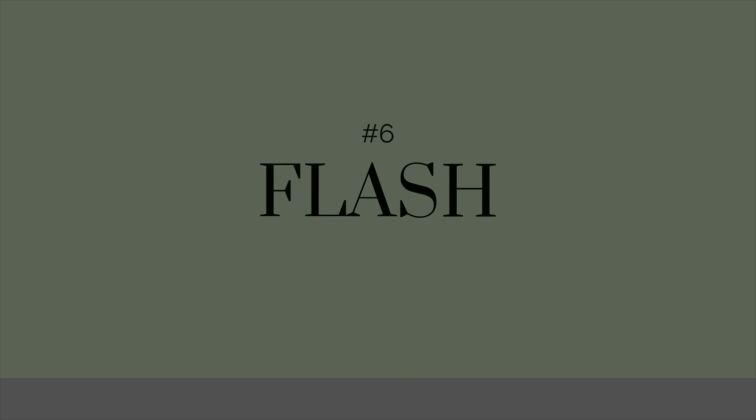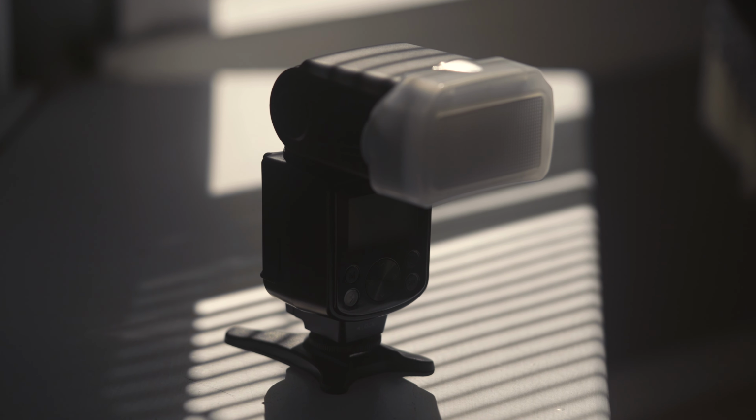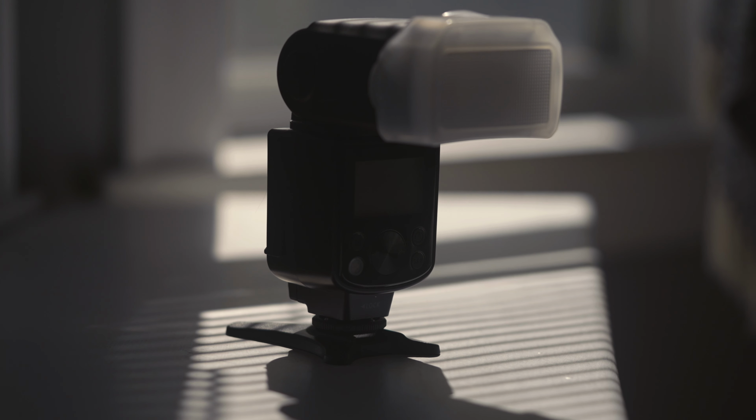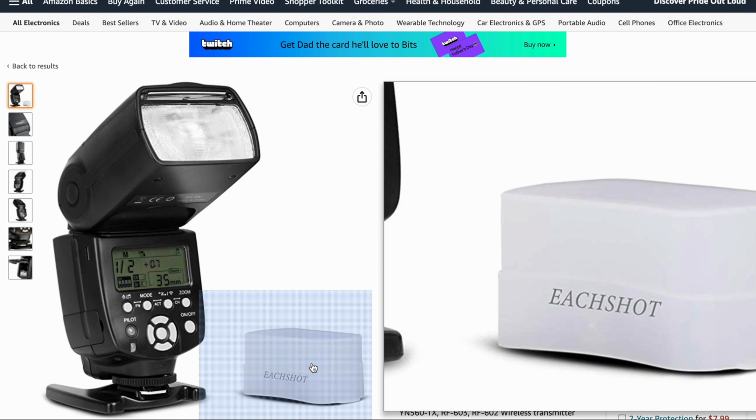You may also want a flash. And I say you may want it because you don't really need it if you are starting out with bracketed photography, but I have been in some dark situations where even when shooting with bracketed photography, a flash came in handy. And if you are interested in starting out with flash, here are a couple of flash recommendations. You can go with the Neewer NW645C TTL Slave GN58 camera flash speedlight, and you can go with the Yongnuo 564. You also want a light dome.